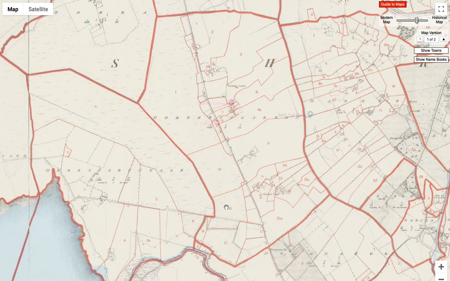Now, the little A and B that were on the Griffith's list indicate houses. So here are the A and B. So these are likely the houses that John and Michael lived in, and this was their property here. Now, it looks almost like this might be part of this property, but according to what's on Griffith, this is a bog and there was no house on that property. So I'm pretty sure that that's where the actual houses are. So that's one of the ways that you can sort of figure out where your ancestors lived.